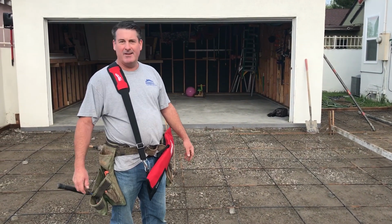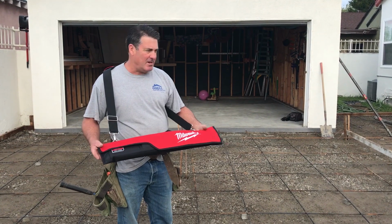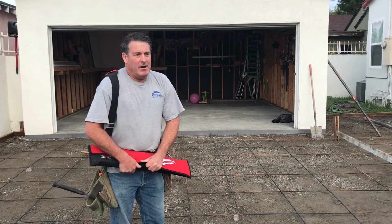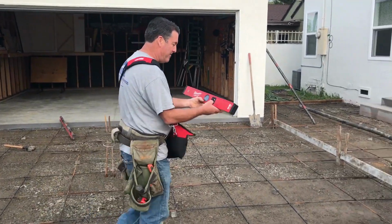Concrete pumpers here. Got my brand new smart level just to check the percentages on this grade. That way I know the exact percentage and not have to do any math at all. Let's take a look at it.